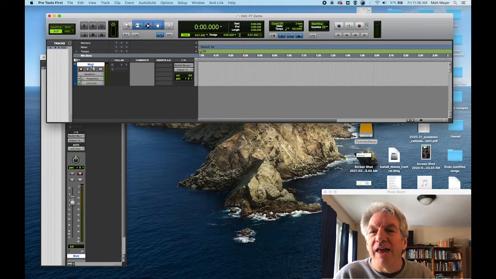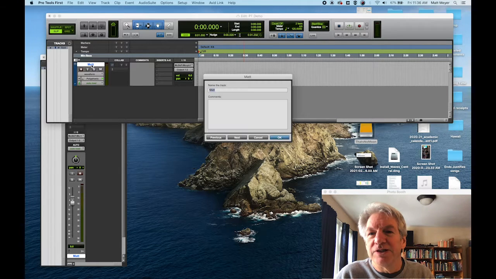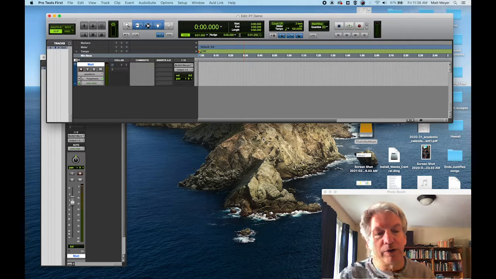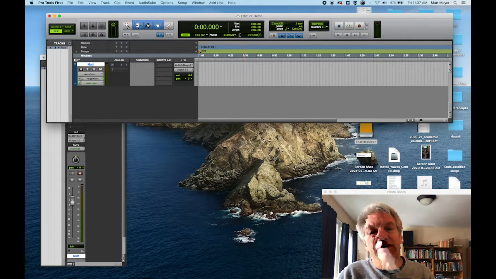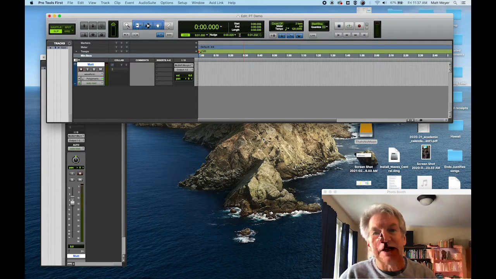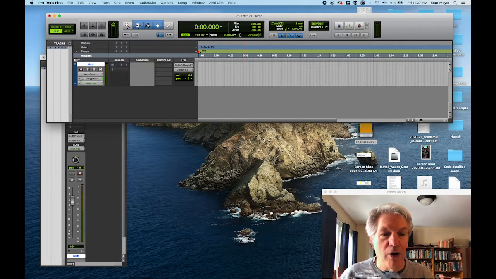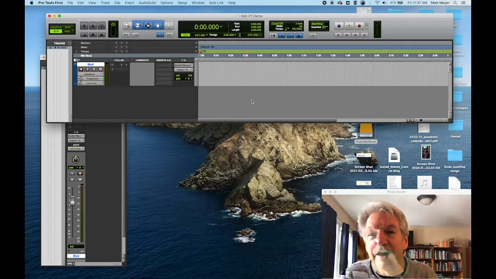It's got the track name. If I wanted to change the name, I could just double click on that and name it whatever I wanted to. This is important because the recordings will be named according to what the track name is. And so if you want to go back 3 months from now and work on a session, it's important to know that this is a saxophone or the voice as opposed to audio 0101.wav or something like that.